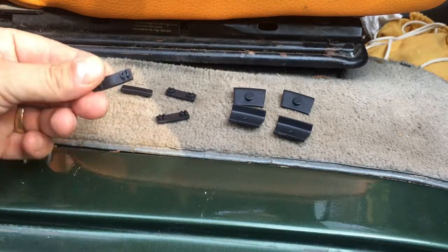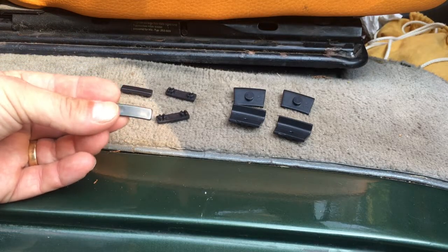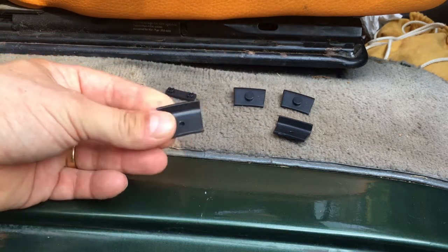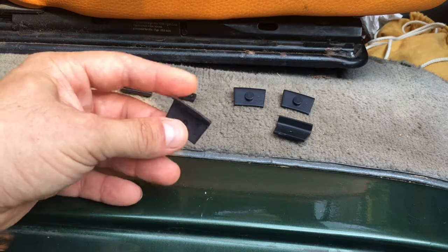Okay, this is the set of these little plastic pieces that I found on the internet. I hope that improves this shaking.